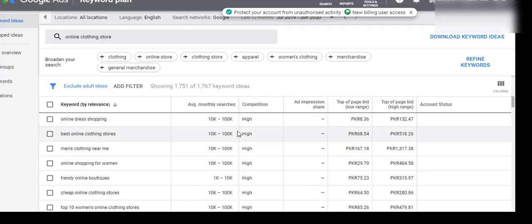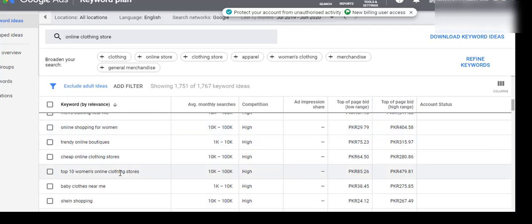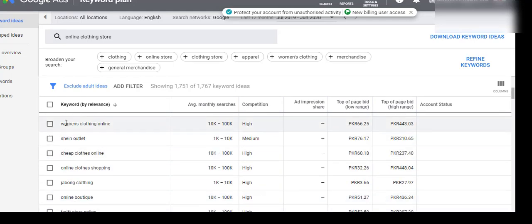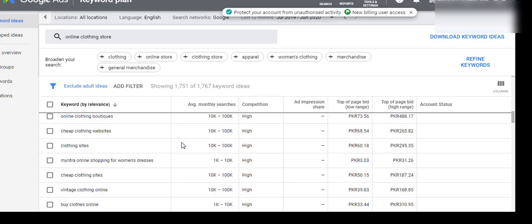If you go again, now people are looking for top 10. So what should you do? You take out the keywords you researched, copy and paste them into Excel, and make a sheet around your business keywords.